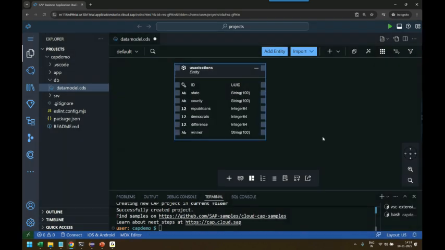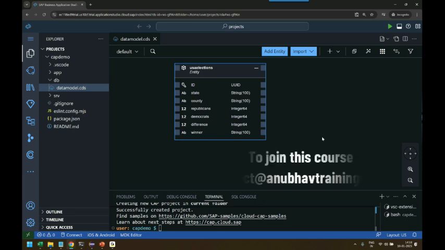Perfect. Beautiful. So going forward, when we go into our detailed training, we will also learn concepts of composition and association. We will be building an end-to-end purchase order application in the cloud. So at that time we will have more complex relationships between multiple tables. We will learn concepts like aspects, reusable types, assertion conditions, a lot of things. A lot of learnings will be there. To keep my demo simple, I just have one table today.